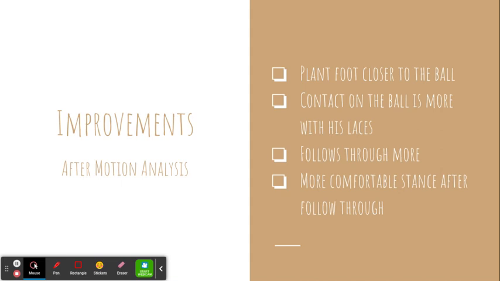Some improvements that I noticed after the motion analysis were that his plant foot is a lot closer to the ball, which is good, and it stayed consistent. He connected to the ball more with his laces as we kept going, although it didn't stay that consistent, but it did start getting better. He did start following through more, which is really good for the accuracy and the technique and form. So we were really happy about that. And he seemed way more comfortable with the stance after.